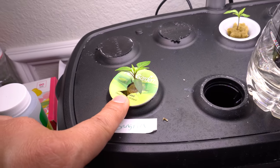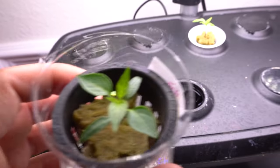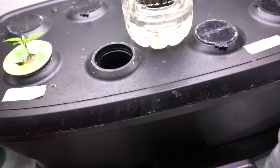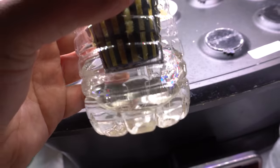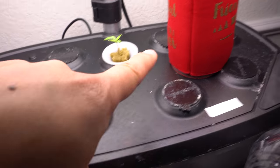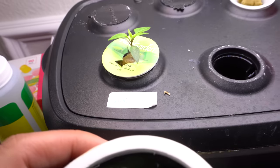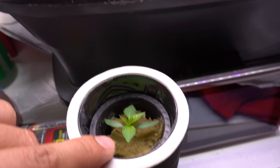These guys are only running with regular water, and here I actually added half-strength nutrients. As you can see, it is much larger — look at the root system. Once the seedlings are about at the cotyledon stage, once you get the second set of leaves that is slightly large, you can give it half-strength nutrients and then they will grow. That's how I usually do it. I put it into a koozie, and because the Aerogarden is also growing the seedling, I also use it for the extra that I'm testing with. The tests are much larger — slightly larger — but the roots are more than these because these have not developed any roots yet. So these guys are going to grow much faster.